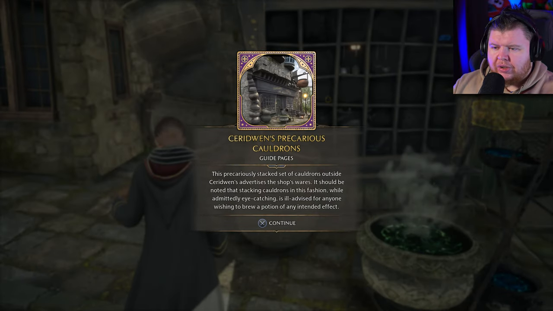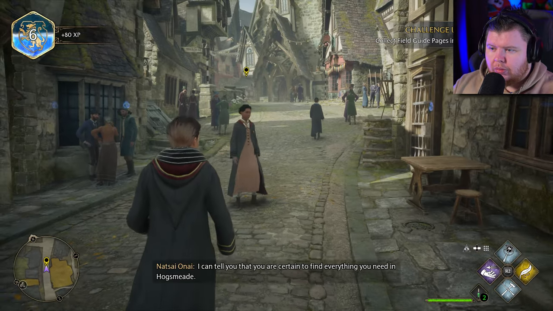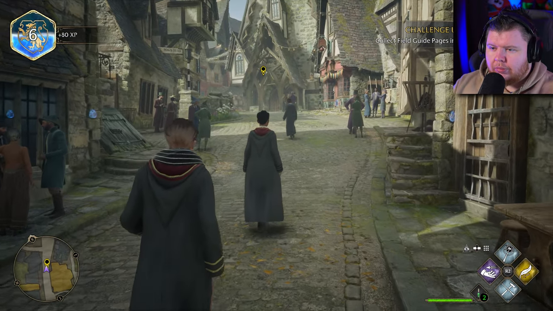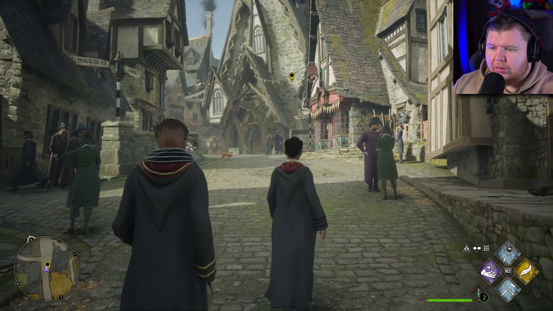Cinderwind's Precarious Cauldrons. The precariously stacked set of cauldrons outside Cinderwind's advertises the shop's wares. It should be noted that stacking cauldrons in this fashion, while admittedly eye-catching, is ill-advised for anyone wishing to brew a potion of any intended effect. Ooh. Everything you need in Hogsmeade. Oh, this is so nice.